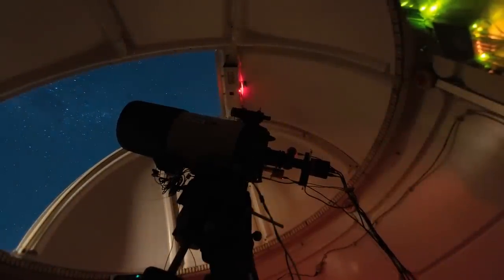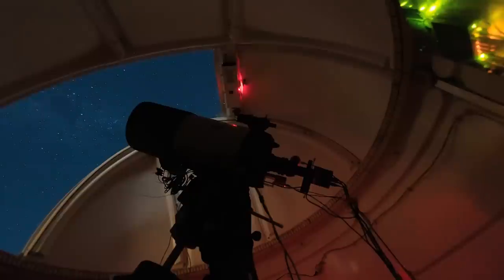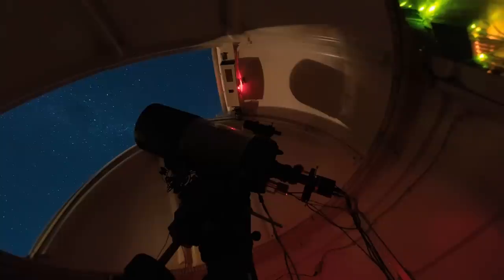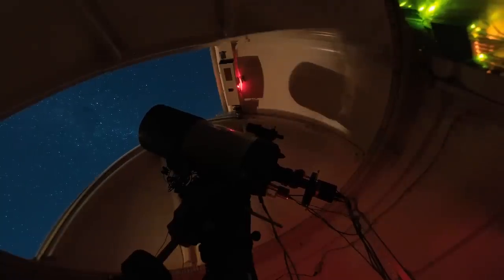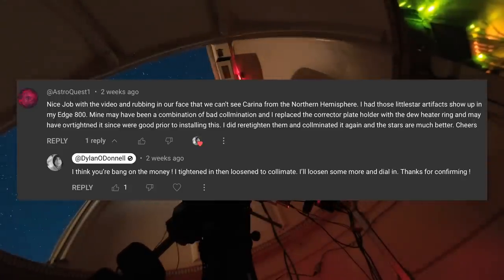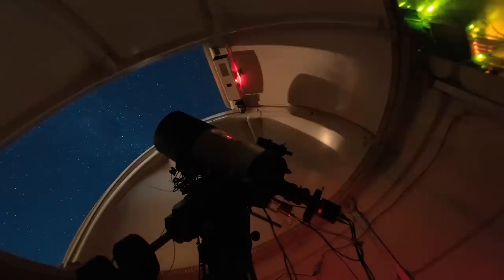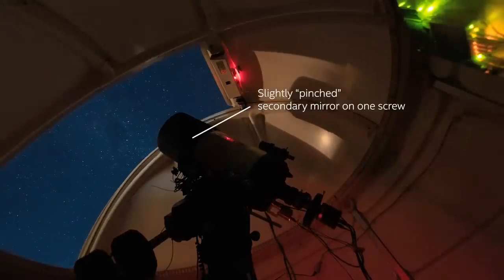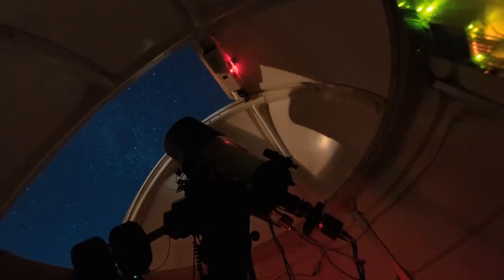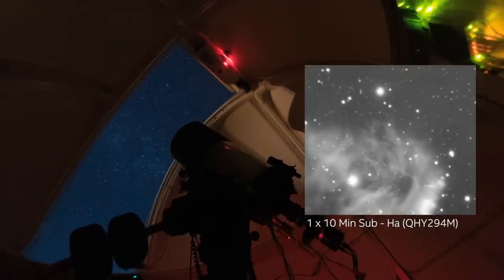So in my last video, I showed a particular little star aberration that had kind of ruined my last image. So before I went into this one, I wanted to go through and really pull down the whole image train and debug everything. And thankfully, there was one comment on the last video from AstroQuest1. Thank you for recognizing that aberration. You were bang on the money. It was actually because I'd collimated the scope with the mirror too tight. So by loosening off all the screws and then recollimating again, I was able to get really sharp pinpoint stars. Vegan stars, if you will.